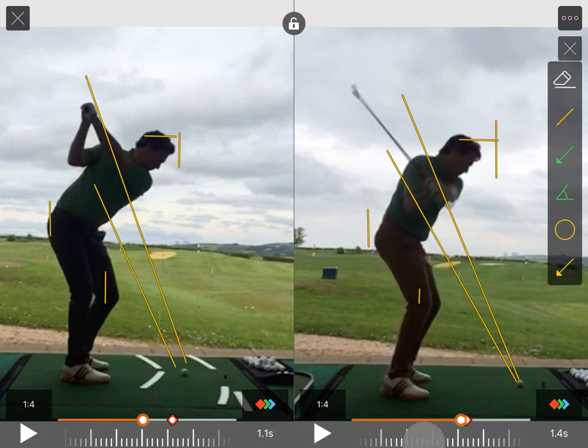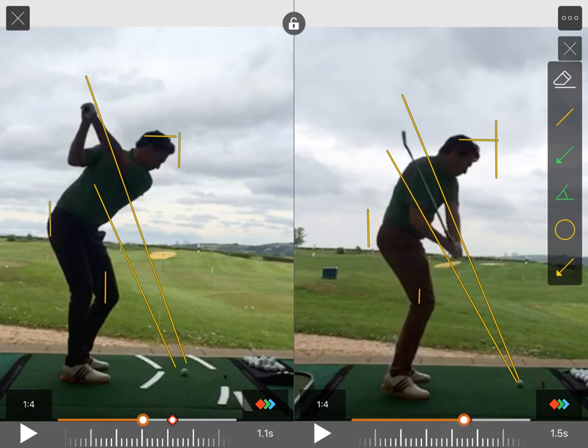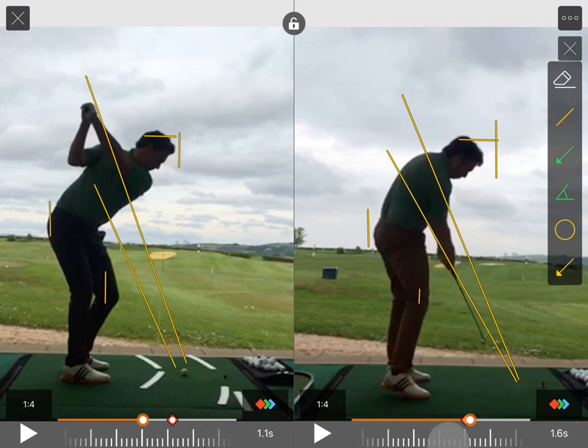So his pressure is going into his toes here. You note the hand path very out. And as he came down to hit the ball, you see the club uncocking way out in front of the line, and that caused its path to be very left. He'd hit the old shank as well.